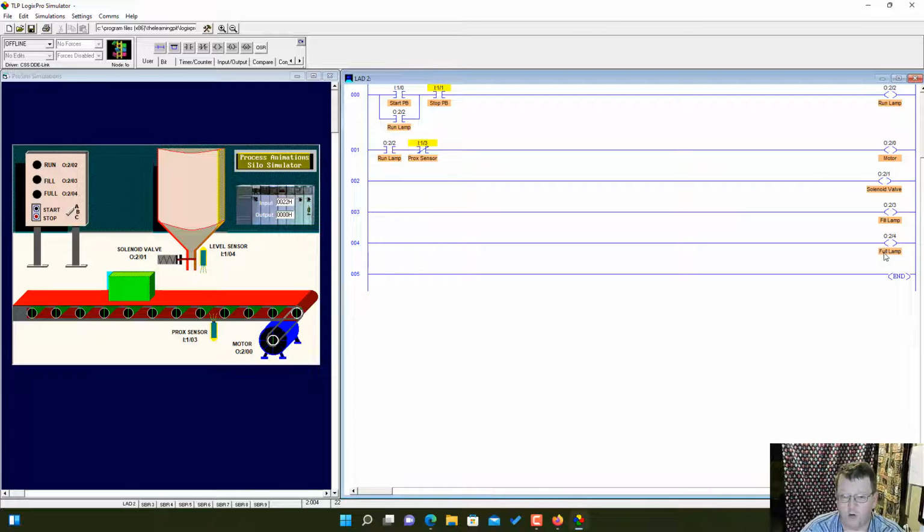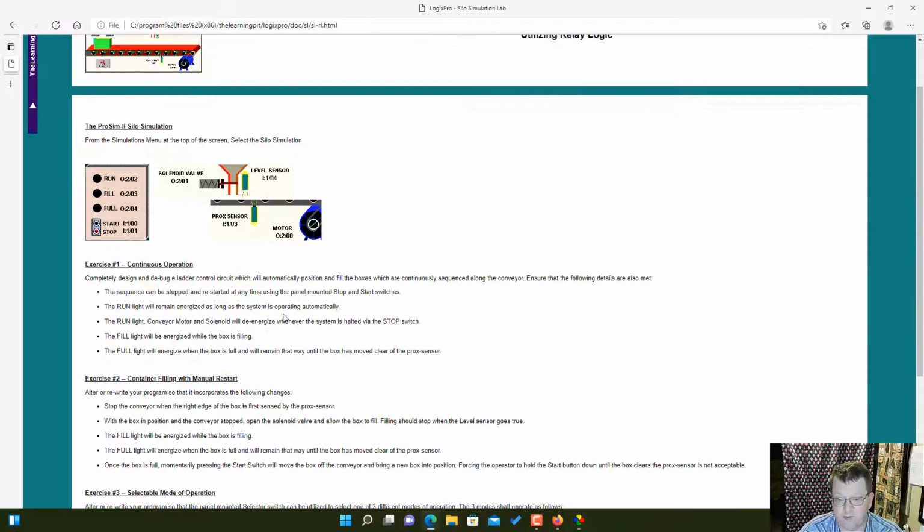Now the full lamp will only be on as long as it's on top of the prox. So it had two things that it needed to match. It has to be when the box is full and until we're out of the way of the prox.